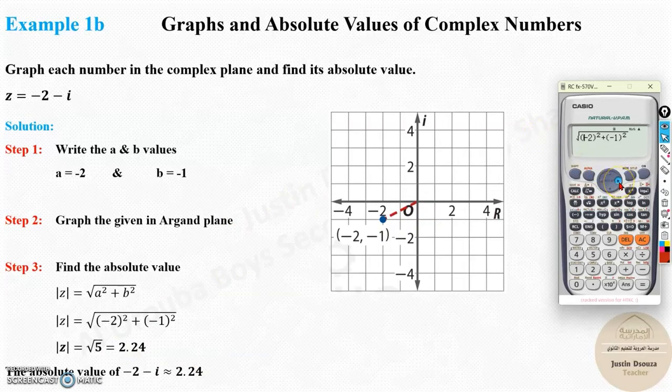Once again, I'll just tell you why brackets are very useful. If you don't use brackets, I'll just show you over here. You may not get the correct answer. -2 square minus 1 square. Now over here you will get a math error because inside the square root the negative sign exists and it's an imaginary number. So it won't be solvable. So that's why whenever you have a minus, please use brackets, which is very crucial. So you will get the correct answer.